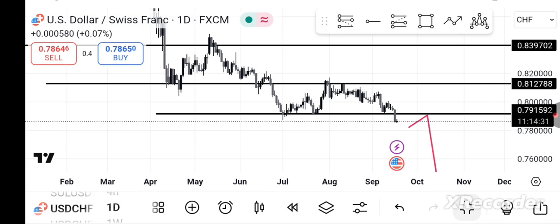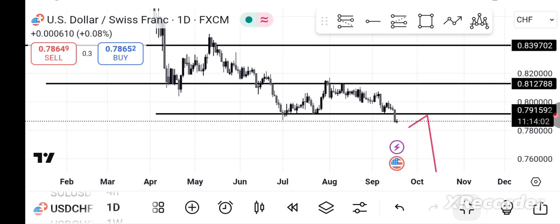But where are we going to sell? That's another question that's supposed to be ringing in your head. As a rational seller, you need to be selling at a resistance level. So now the market has broken below our previous support level, which I'm showing you now. So it has turned the support level to a resistance level. So what we are basically waiting for now is a retest and to sell.